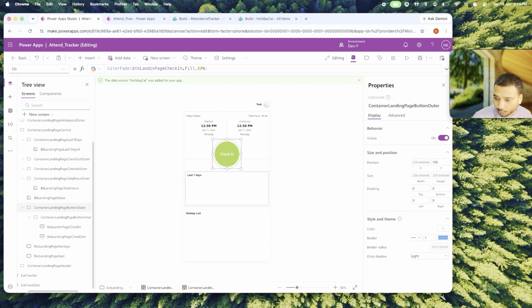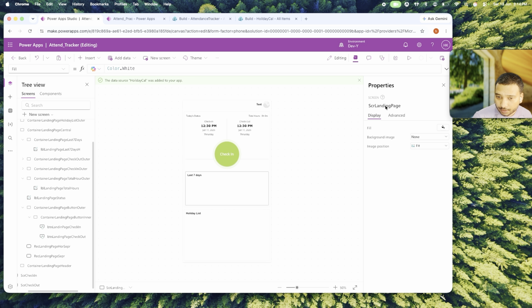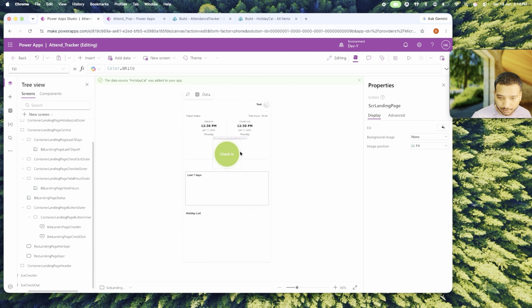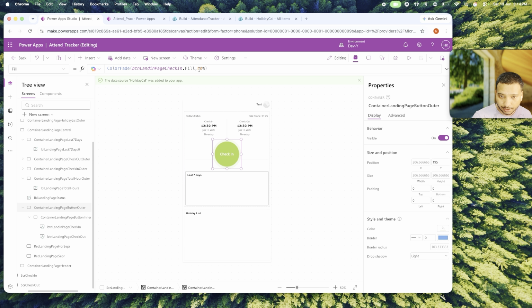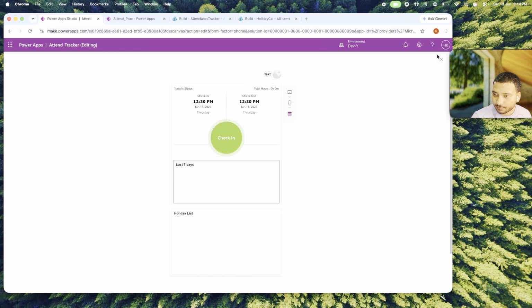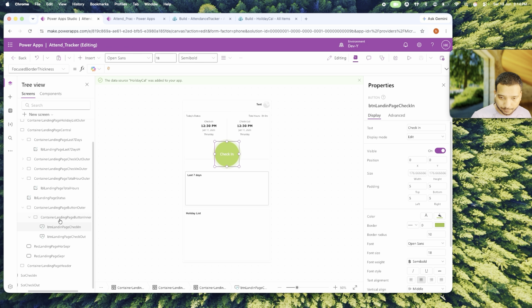Okay, and now I don't want any border here, so let's remove the border. If you see, there's a fade. I think instead of 80, let's go for 70. Okay, seems fine. You can resize your container also if you want.